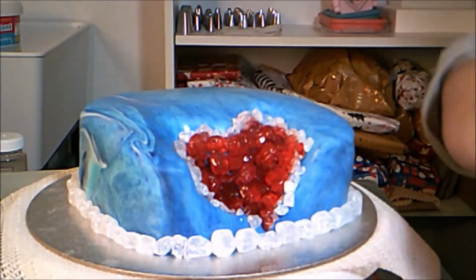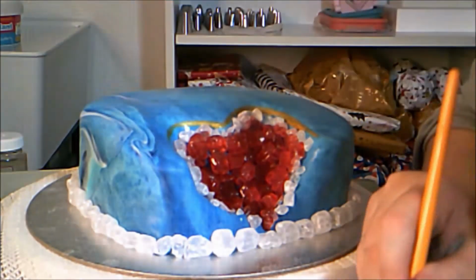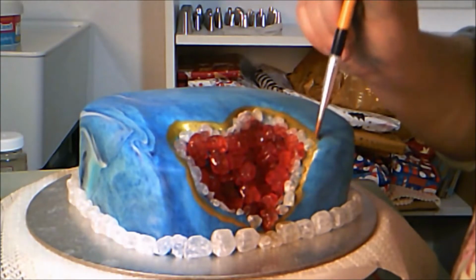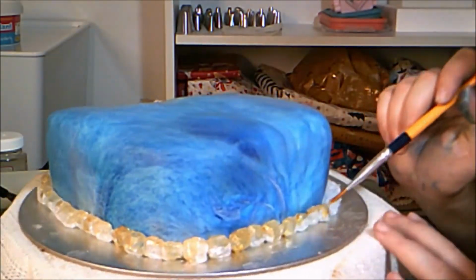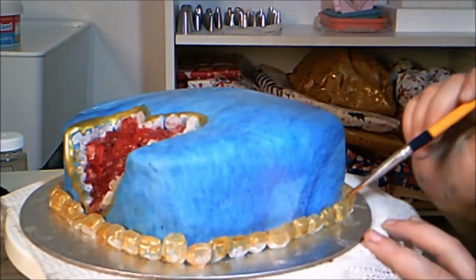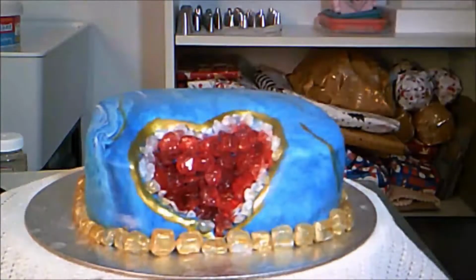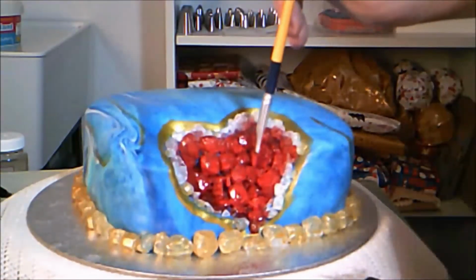Then I made gold edible paint by mixing gold luster dust with clear alcohol. I painted the gold paint around the heart. Then I painted the sugar on the border. Finally, I added a few lines around the marbling to emphasize it. But the red paint just looked a bit dark to me, so I added some white food coloring to the paint to lighten it and painted it over the red.